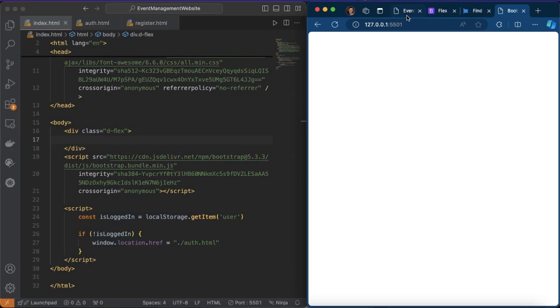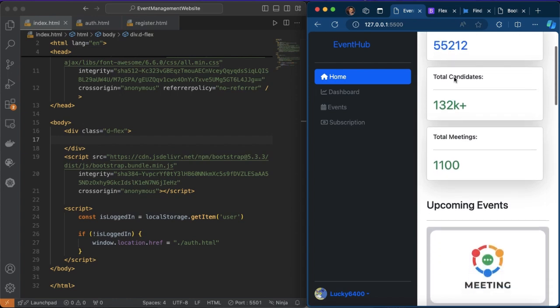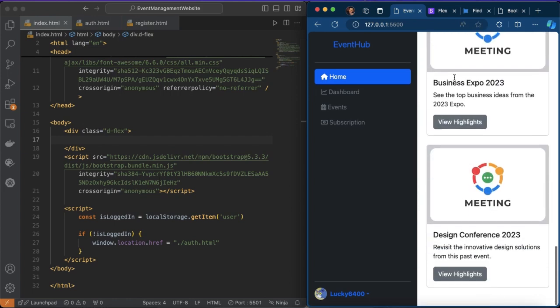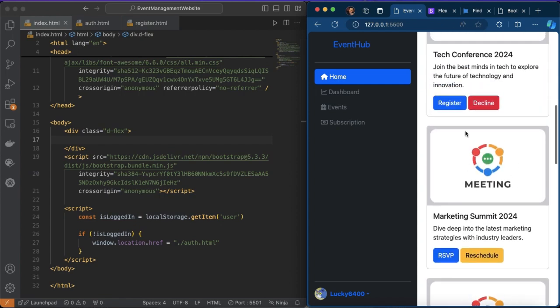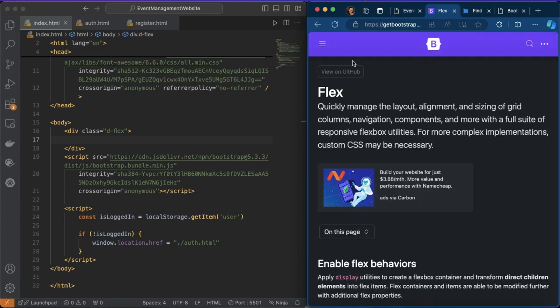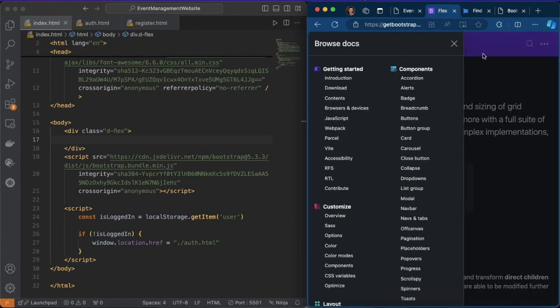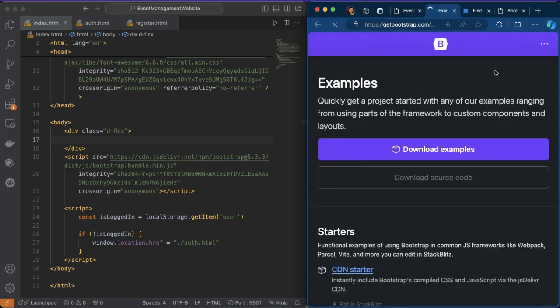Okay, so we will now be building our home page. First we will build the sidebar, and this beautiful drop down as well. After that we will be building this thing. Here you also have that modal in the state input. Don't worry, we will be adding a few more things to this card as well. So let's go to Bootstrap and let's look at the examples.